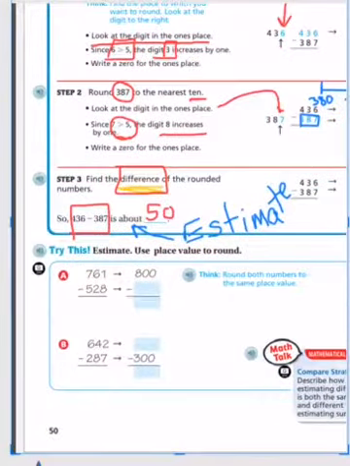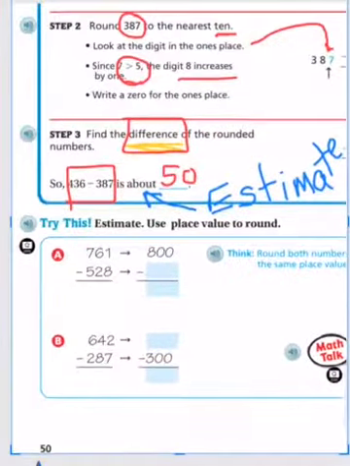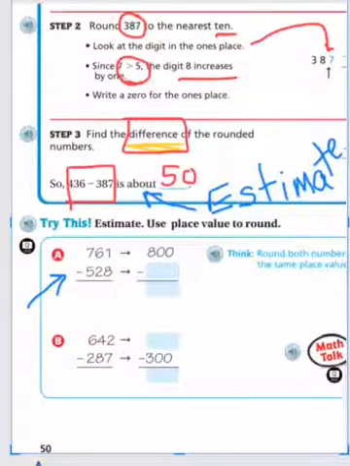Okay, let's go to try this. And we'll work through this a little faster. Usually, I tell you guys, when we see numbers in the hundreds, we're going to round to the nearest 100. And in this case, that's exactly what we're going to do. 761 rounded to the nearest 100 is 800.